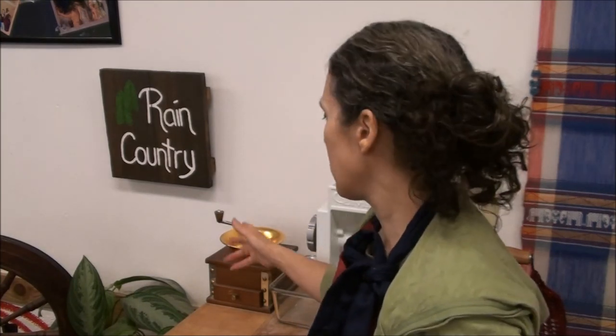Hello friends, Heidi here from Rain Country. God is good all the time, and today I'm finally getting around to talking about my little vintage coffee grinder. But first I want to show you this newer one — I'm not sure how old it is. We picked it up at a garage sale for a few dollars, and I purchased it because it has a much bigger hopper. Patrick installed it to sit more permanently on this table so it wouldn't rock around.